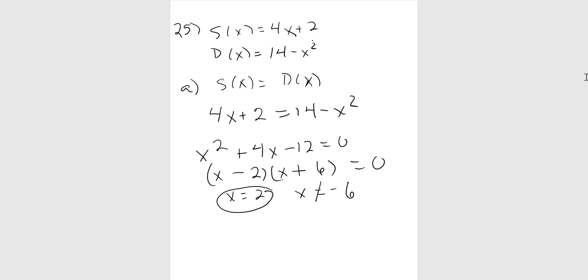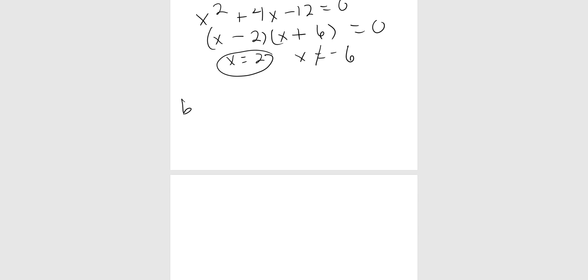Part B says find the producer's surplus. So part B, we're looking for CS equals the integral from 0 to x bar of the demand minus the price dx. I will be giving you this formula for the test, you don't have to memorize it. But when we're looking at it, we have to say what do we need to know? We know x, we just found it, x bar equals 2. We know the demand function, the demand function is 14 minus x squared. What we need to find first is p bar, which is just we're going to throw the x into the demand function, so I have 14 minus 2 squared, which gives me 10. So my price is 10.